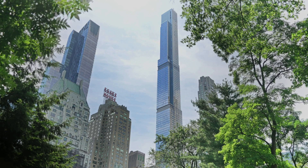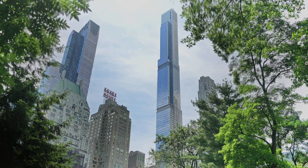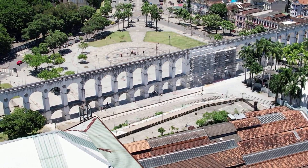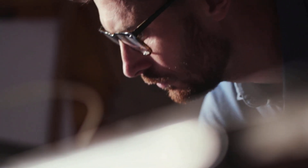Are you ready to be amazed? AutoCAD is not just a software — it's a tool that has helped shape the world as we know it, playing a crucial role in the construction of some of the most impressive projects in the world. In this video, we're going to take you on a journey through the top 5 most expensive projects that would not have been possible without AutoCAD. So sit back, relax, and let's begin.